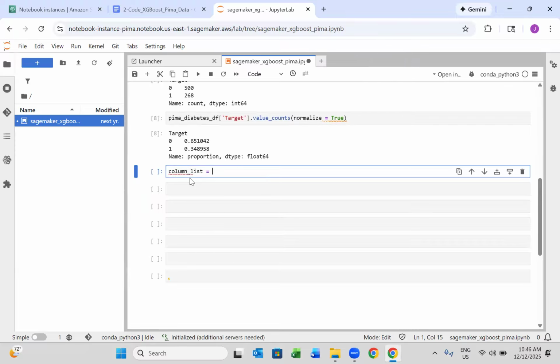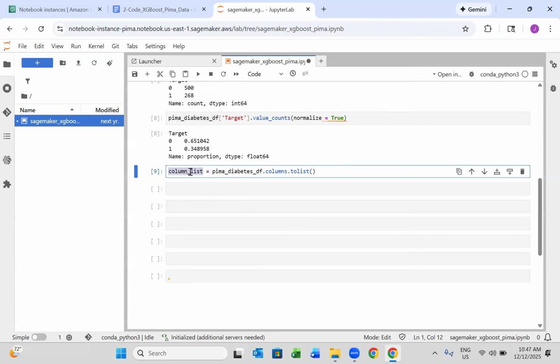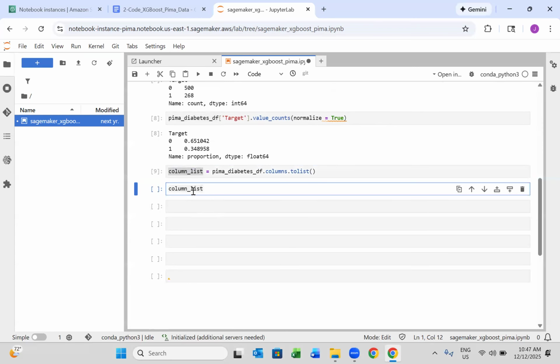So I'm going to create a column list with the columns of this data frame. Diabetes DF. I'm going to retrieve the columns and change them into a list. That should work. Sure enough, now I have a list with the columns.